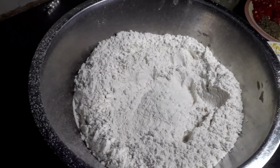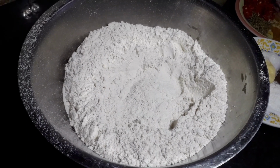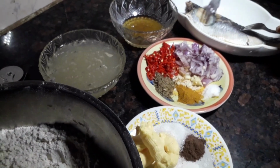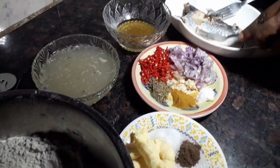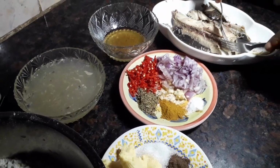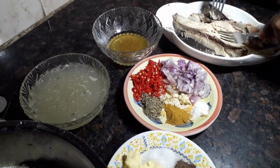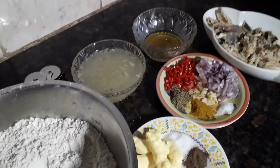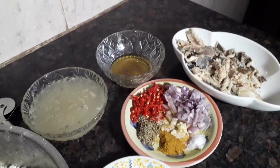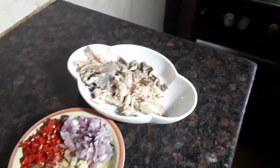So first thing first, I'm going to be deboning the fish. There are a lot of bones in it, so I'm going to be taking the bones off the fish. This might take me quite some time. I want to make sure that I remove the bones from the fish. Okay, I just cleaned my fish, took away the bones, and I'm about to start. So I'm going to be using this oil, just a little bit of it.